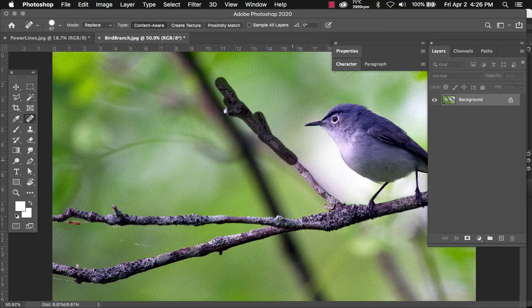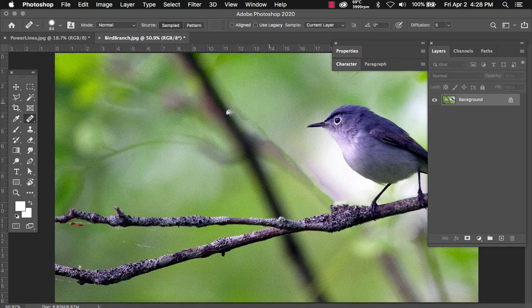Like so. It's better to go in pieces. I feel like it calculates it a lot better like that. And we'll finish off the bottom. Okay, that looks good. I like this outcome. Let's select the healing brush and make sure that normal and sampled are selected. Now let's click on the branch, holding down Alt and left clicking, and that'll sample the branch. So align it over the white and just left click once, and that'll remove that white spot.